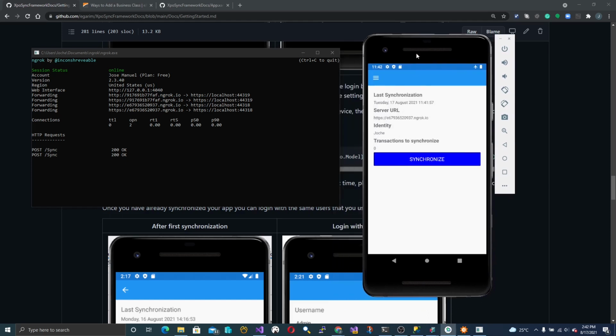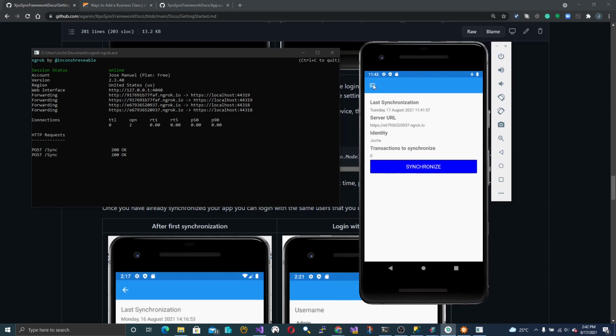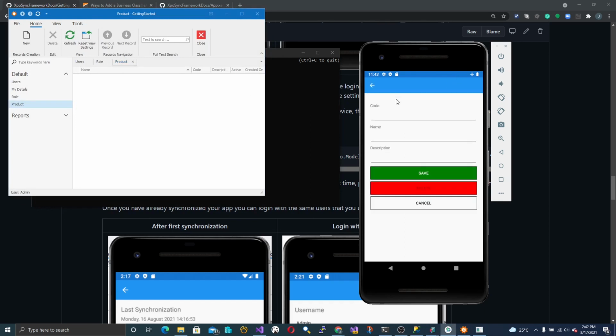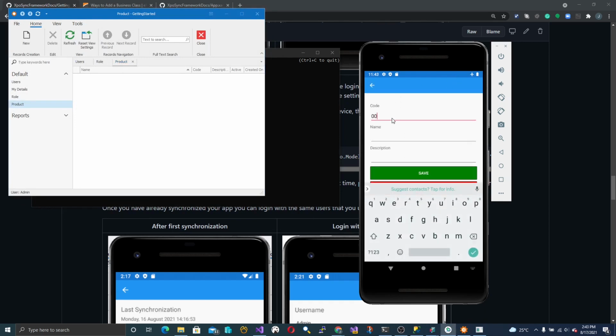So basically we have logged in to the application, and we can go to the products list view, or list page, that's how I call them here, and add a product. So we know so far that there are no products here, and this is offline, right? So let's add a product. The product will be 001, will be pizza, pepperoni, and I will do this.